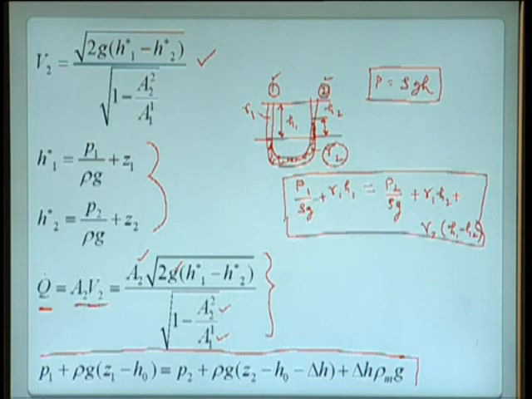H1 minus H2, right. So, with the help of this equation, we can find out, because P1 over rho g is unknown and P2 over rho g is unknown. So P1 over rho g minus P2 over rho g, this may be brought to the left hand side and this will go towards right hand side. Minus gamma 1 H1, and this will go towards left side, plus gamma 1 H2 plus gamma 2 (H1 minus H2), right. So with the help of this equation we can find out, by measuring this height H, the pressure difference between 1 and 2, and we can substitute in this equation and we can find out the discharge.